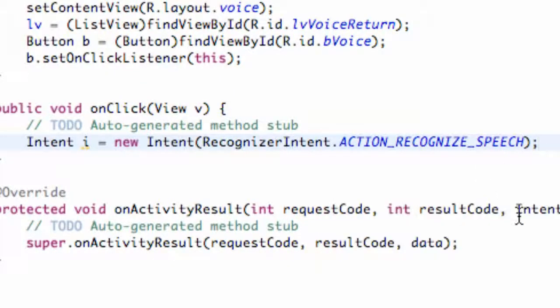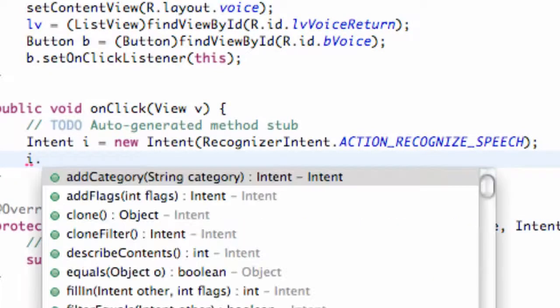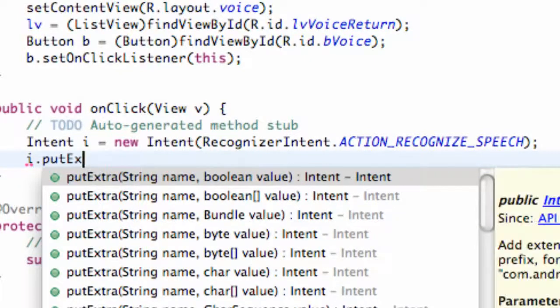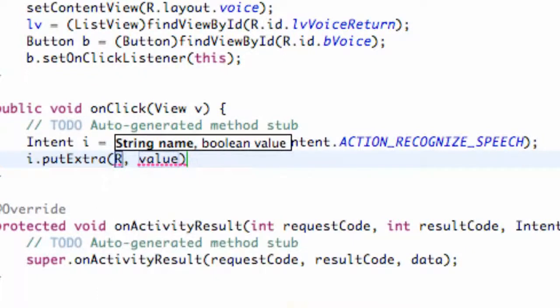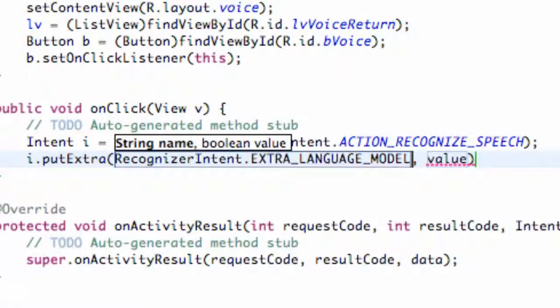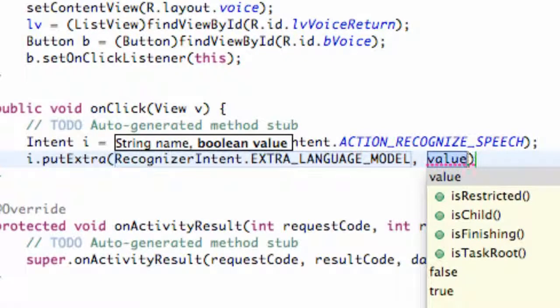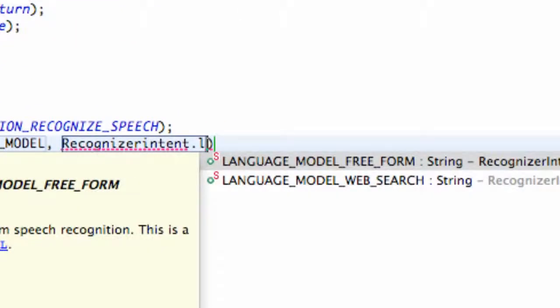Then we're also going to determine which language is being spoken. So we're just going to say I.putExtra, and then we're going to refer to the key and the value. The key reference is going to be RecognizerIntent.EXTRA_LANGUAGE_MODEL, and for the value we want it to refer to RecognizerIntent.LANGUAGE_MODEL_FREE_FORM.